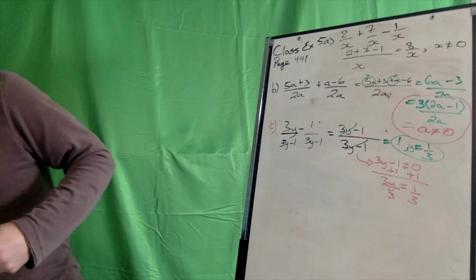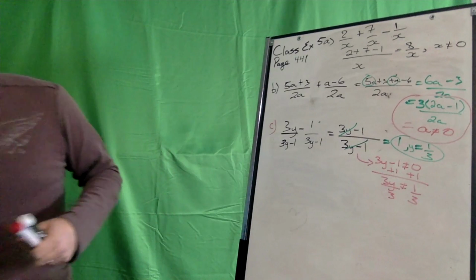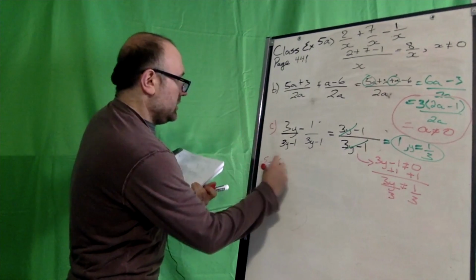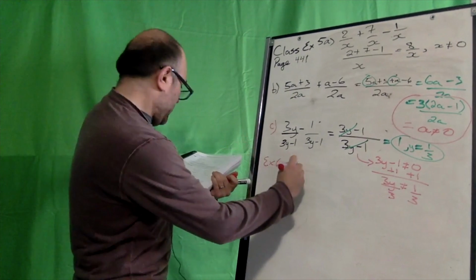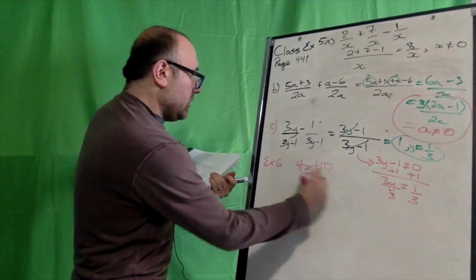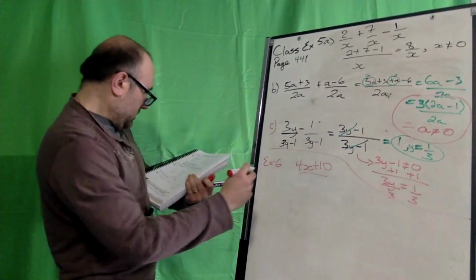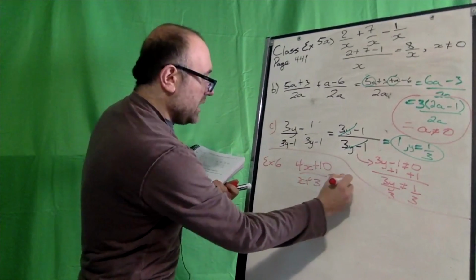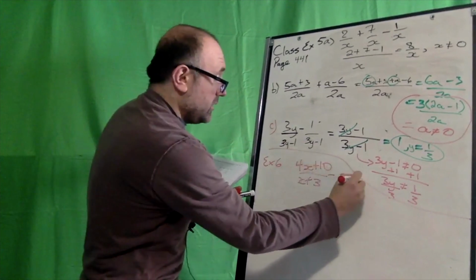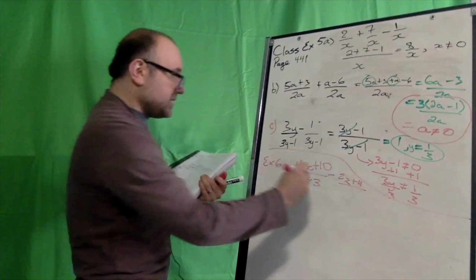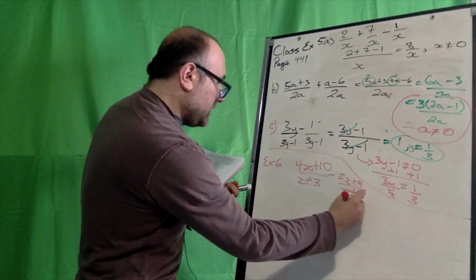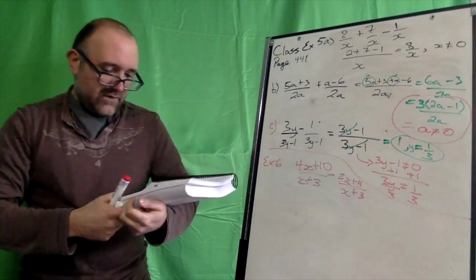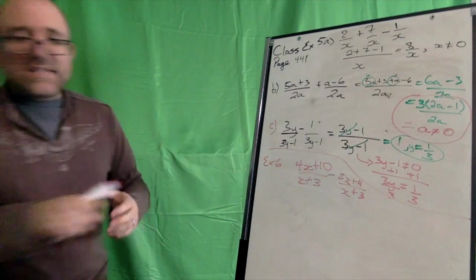Now, this subtraction, 4x plus 10, class example 6. So we have 4x plus 10 over x plus 3 minus 2x plus 4 over x plus 3. So they told us that it reduces to 2, and it gives us an NPV in their case of x cannot equal -3. So let's see if this is true.